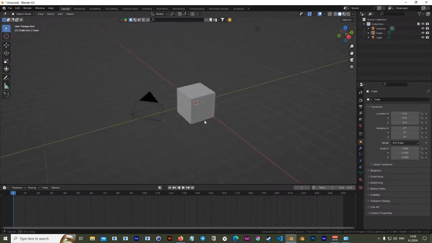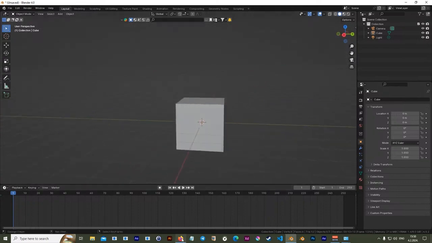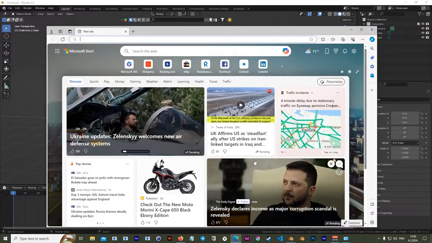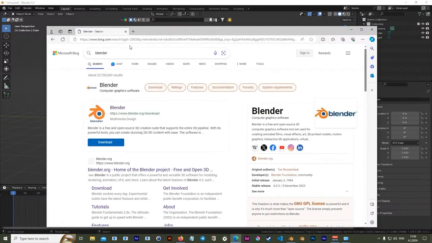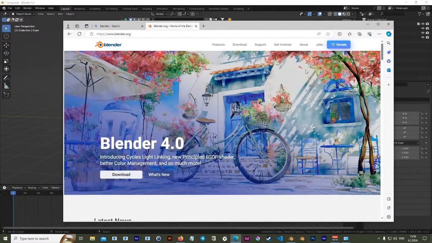So this is Blender. This is the view you get when you open the application, when you download it from Blender.org. Here it is.